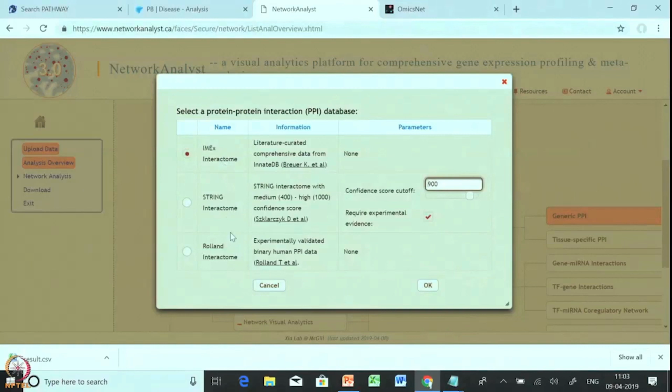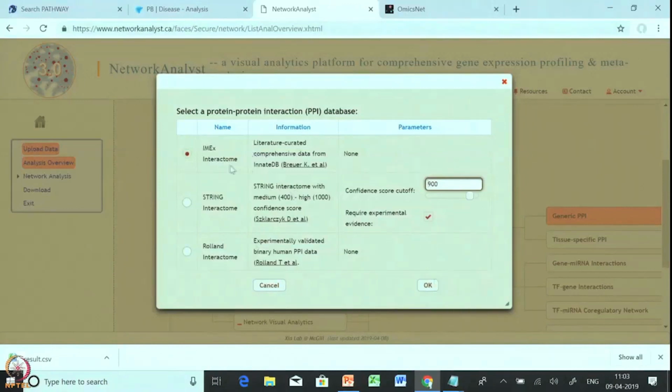These 3 are the PPI, that is protein-protein interaction databases: IMEX Interactome, STRING Interactome and Roland Interactome. People generally use STRING, but IMEX Interactome will give you a very big profile of different kinds of interactors that are present, which they mainly update in their database from the curated literature.